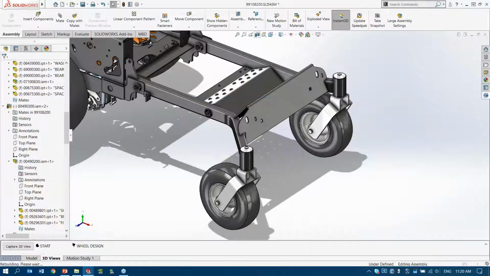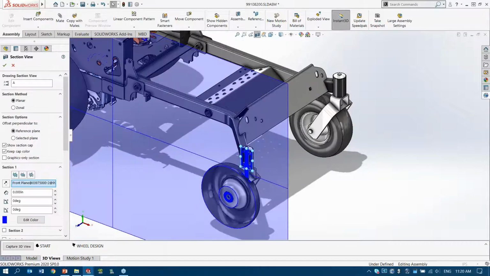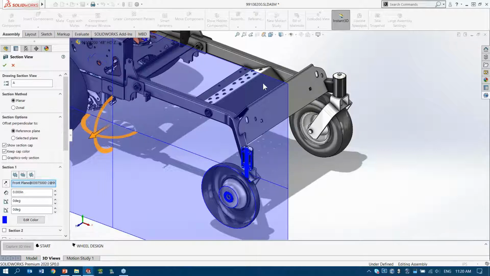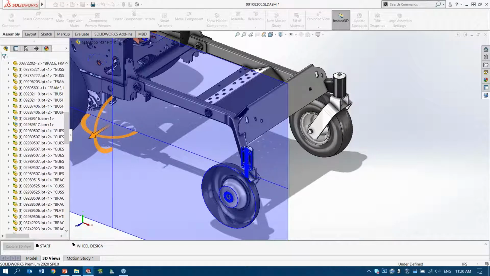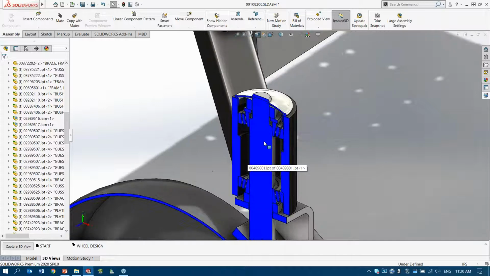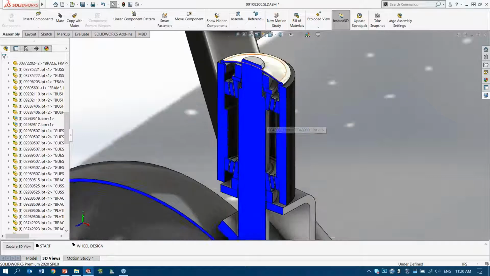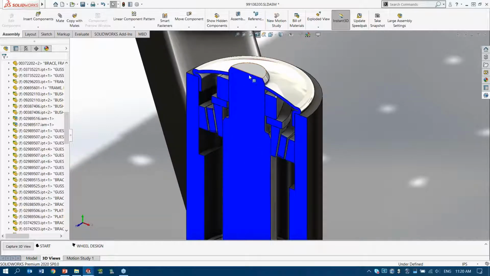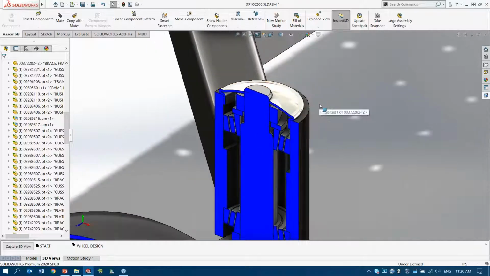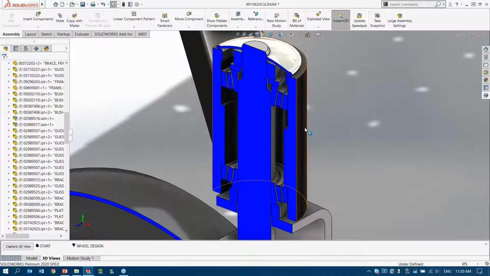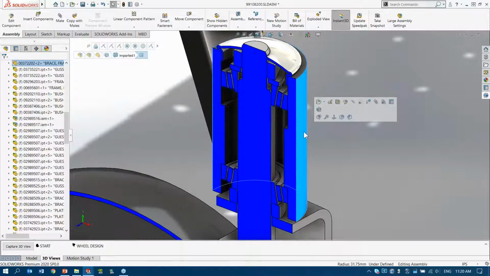If I put the section view back up again, just to zoom into that area, we notice that because we updated the caster assembly, that caster assembly has a longer shaft, and we can see it's protruding through the cap. So there's obviously an issue here. I need to change this part to make it fit right.